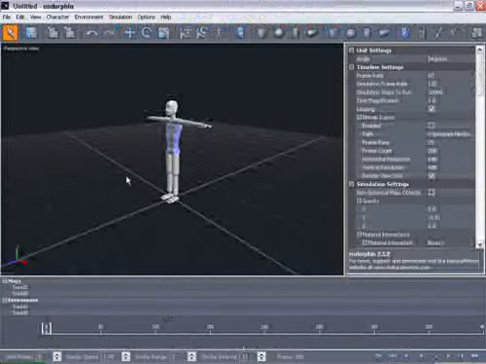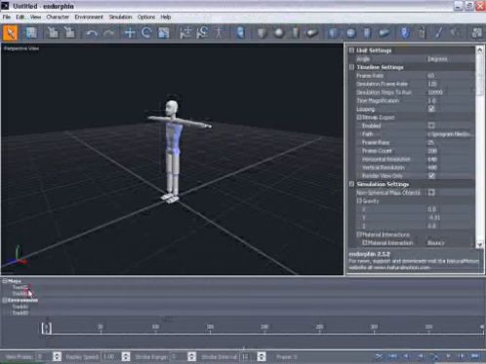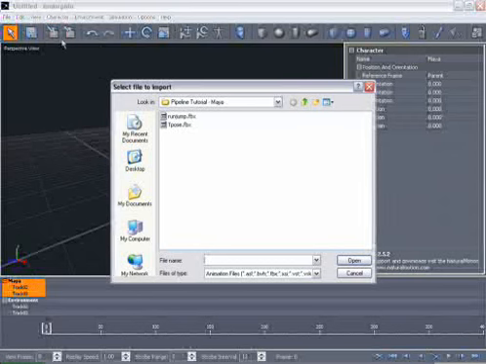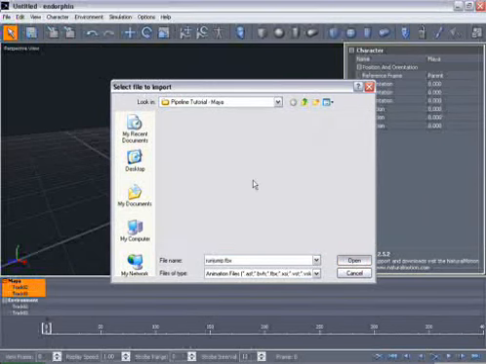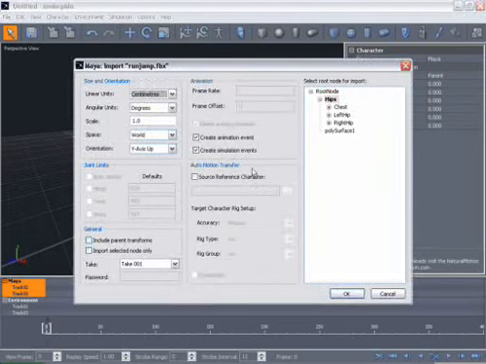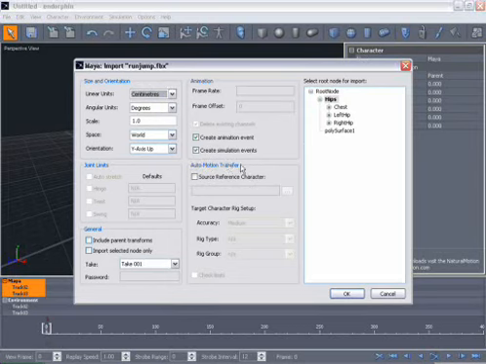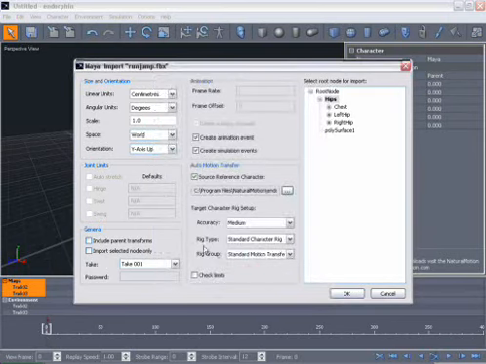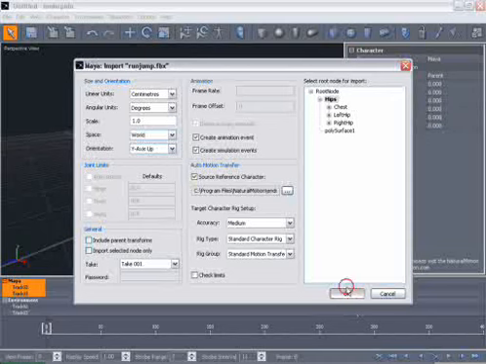So then to import that animation, I go to select the Maya character, click on import, and then select the run jump animation that we've just saved. And then in here I'm going to select the hips again as the root, and then in the auto motion transfer section I'm going to turn on the source reference character and browse, choose our Maya character, OK, leave everything else as default, and then click OK.